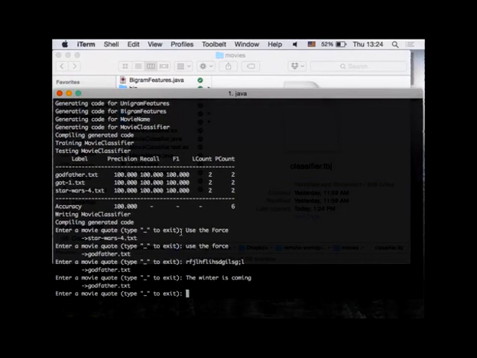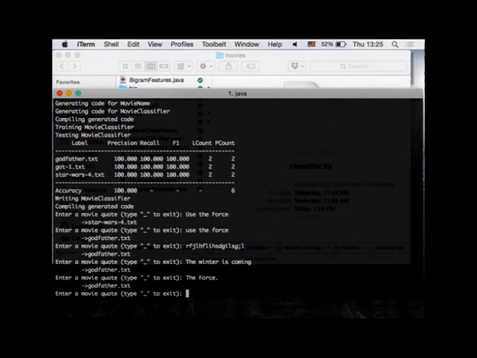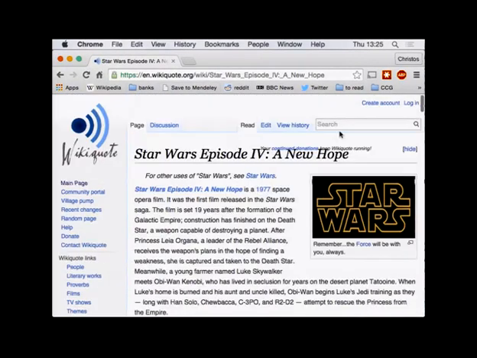Okay, the other thing, as you saw with the force example, is that when we're dealing with data, we have to know the nature of the data. We have to know that this particular data set is not pre-processed. So it's not lowercased, it's not tokenized, which means separating punctuation symbols. If I say use the force with a dot at the end, exactly, you see? It's so easy to get all of these things and ignore them as part of your training and testing. You should have a whole idea that surrounds the data sets, the classifiers, and the testing of your corpus. Okay, we do have a bit more time, so I do want to try the Star Wars example.